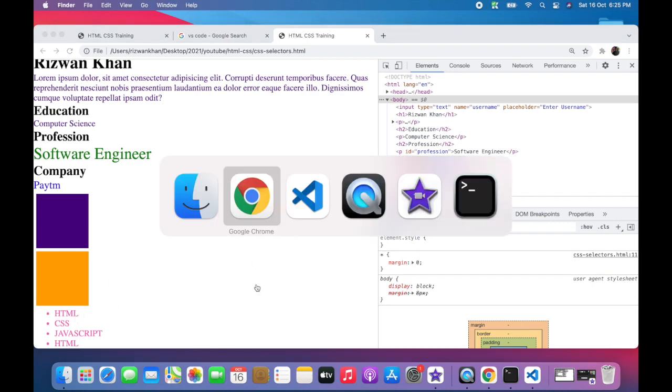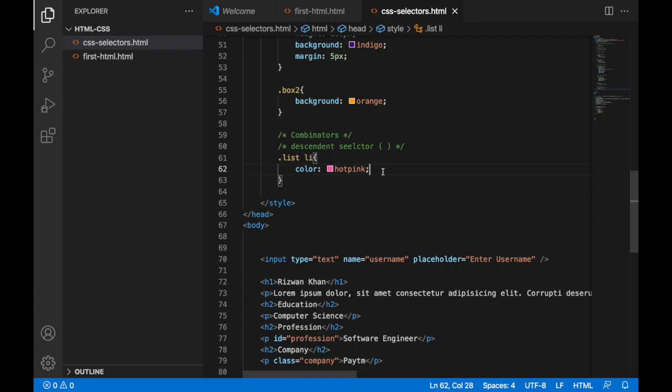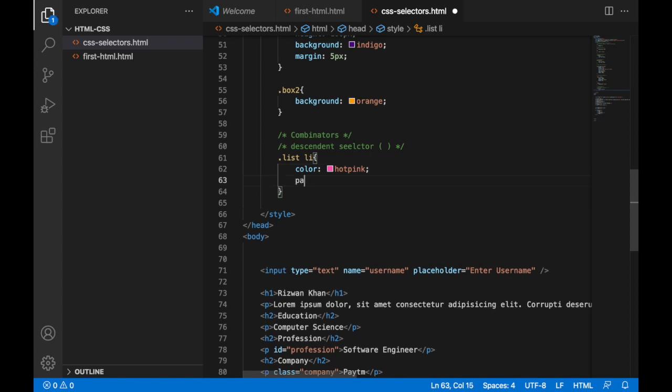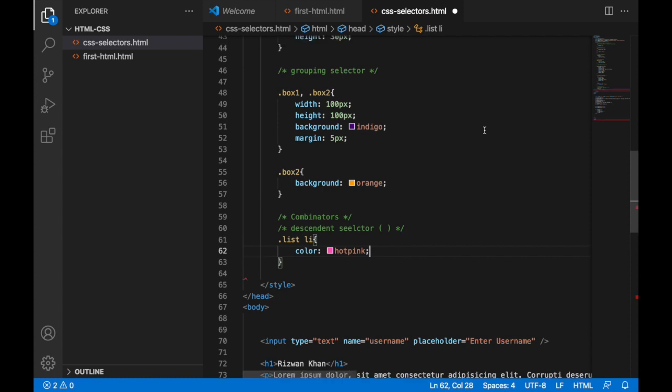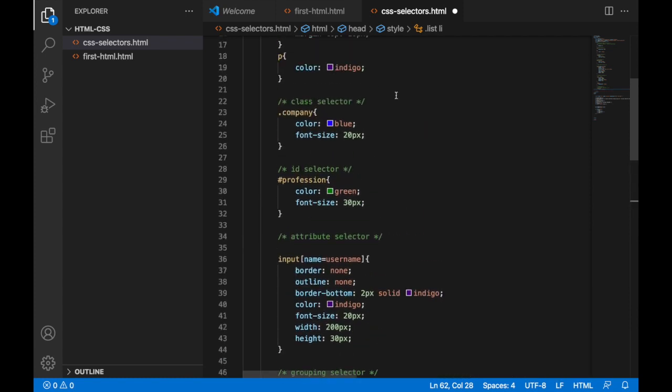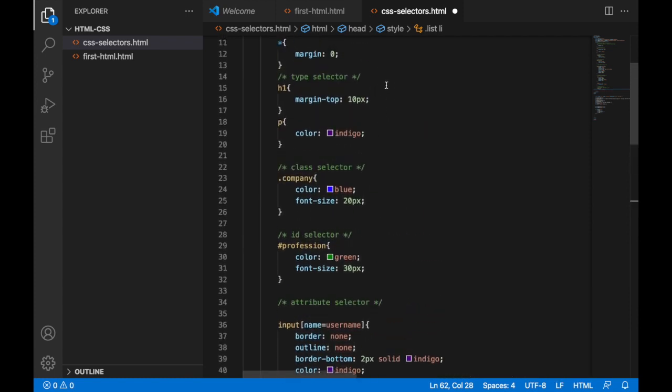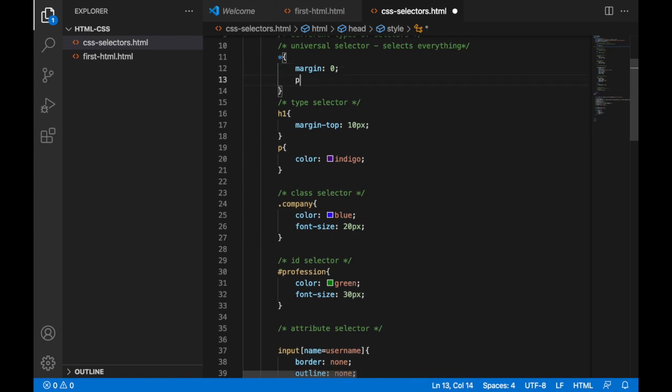If you want to remove that, let's use the universal selector, because we may use many other ul and li elements. We have to remove the padding from it. Inside the ul there is a padding, so we'll simply say padding 0.